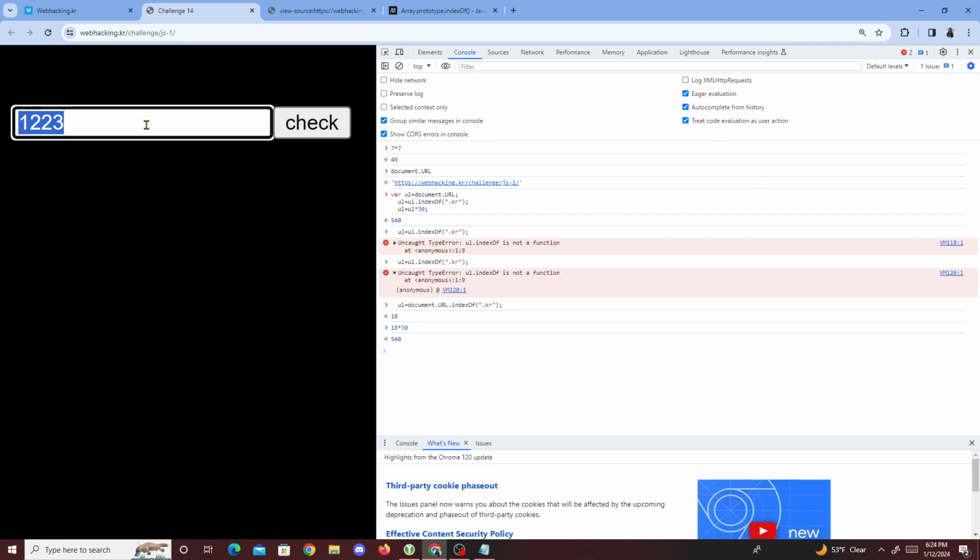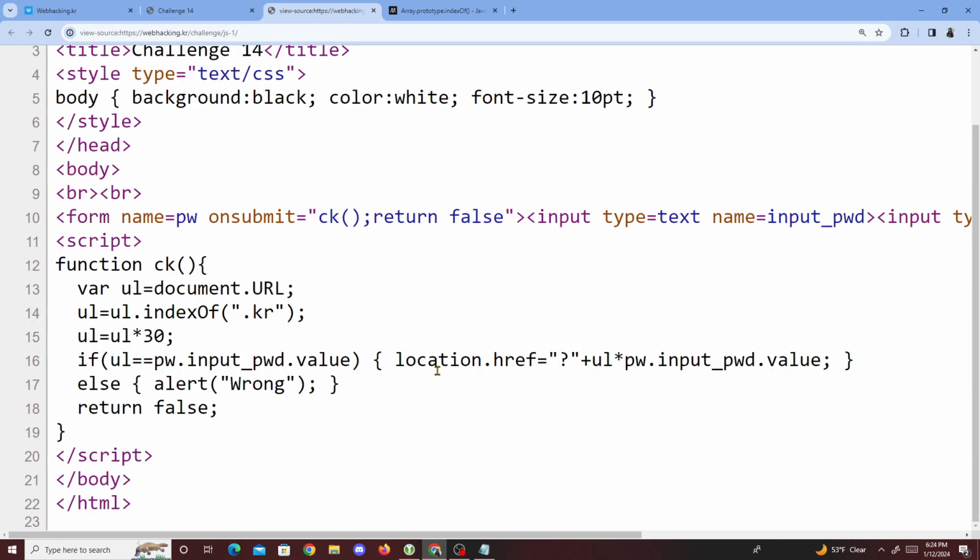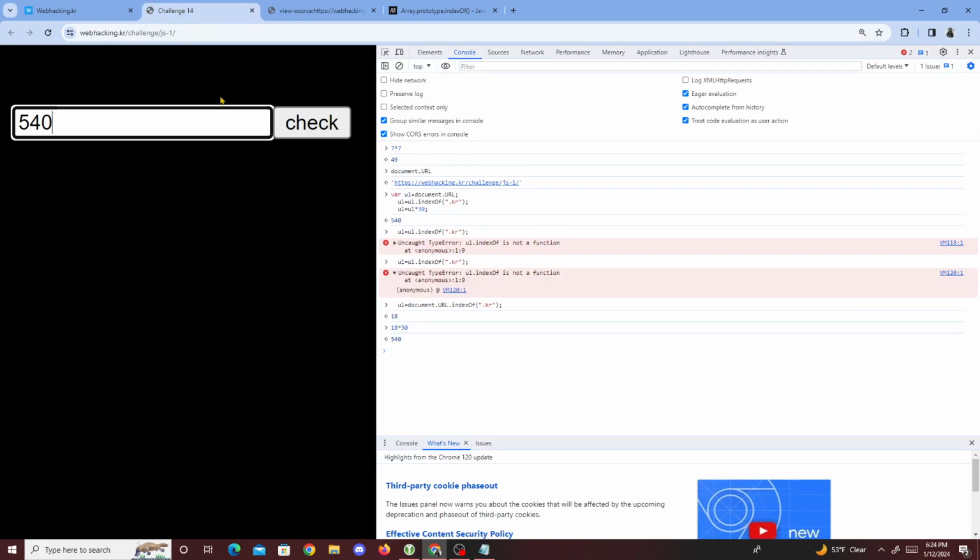If we enter 540 right here, what's going to happen is ul is going to be 540, times pw input pw val, which is also 540. So 540 times 540 times 540 is basically 29160.